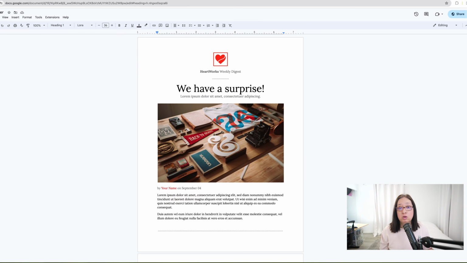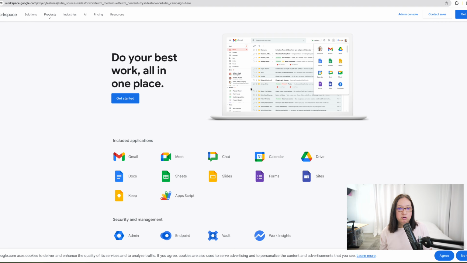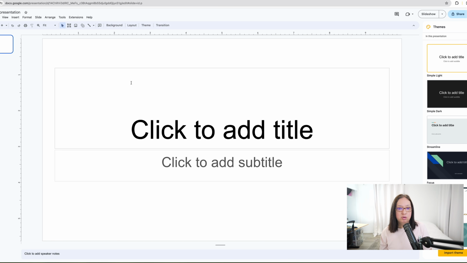If you don't want to use a template like that, you can use a slide presentation. All right, so with Google, you can just type in slides and it'll open up slides for you here. You can go to slides here and then create an onboarding process. You can create your mock samples in here. So you can have a whole onboarding process of who you are, what you do. Here are some examples. You screenshot those, put them in your slide presentation. So you just give this one document to your potential clients. They can look through it and then see what you have. So that could be a better presentation as a portfolio item.